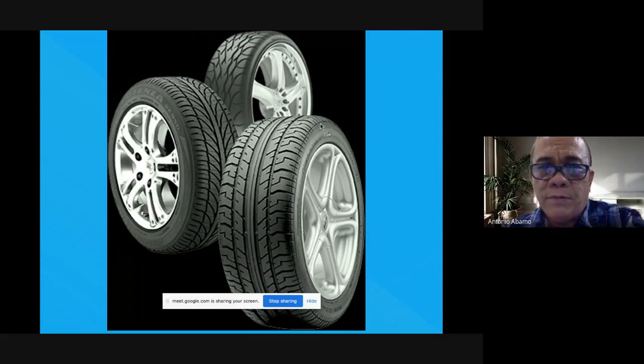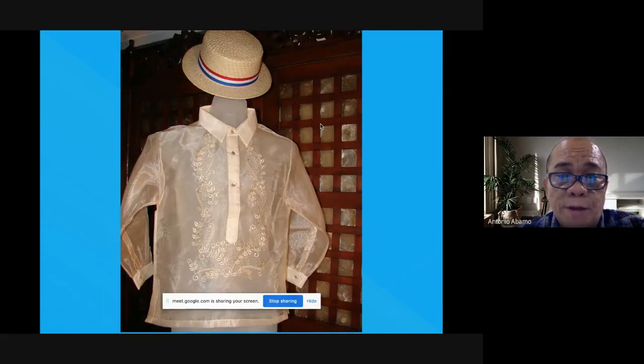It will undergo a certain processing, and you get the rubber gum. From there, you use that for tire manufacturing. That is now the finished product. So you can use that to fit in your cars or your agricultural implements or machines. This is also a finished product from natural fibers like piña or pineapple.